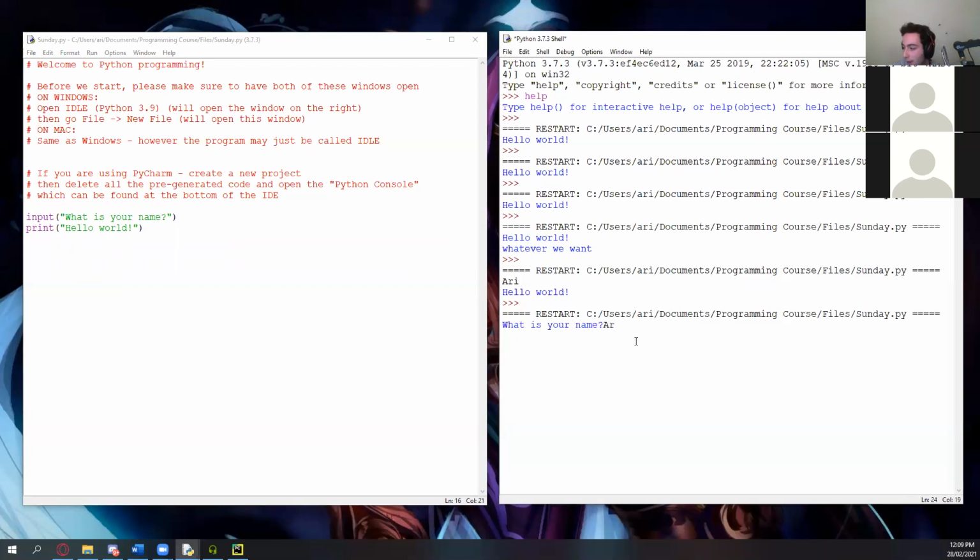And if we type, let's say, Ari, then again, nothing happens, not yet. But obviously, that doesn't look too good because there is no space between the question mark and the actual input that you type. So it's recommended to put a space at the end of your input string, like so. Then when you rerun it and click it correctly, it'll give a space. So everyone, just make sure that you know what input does and how you enter a string like so.